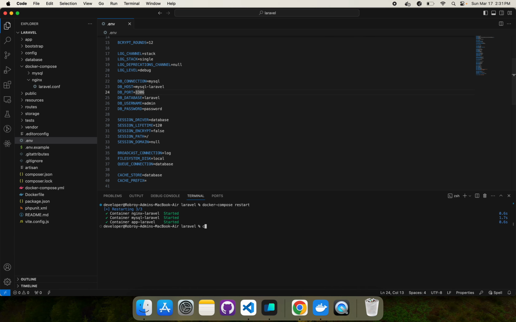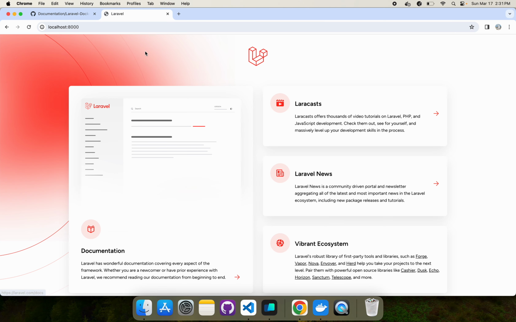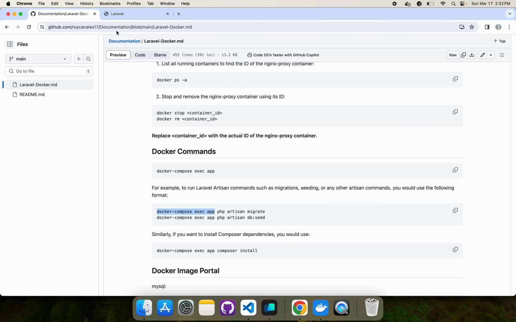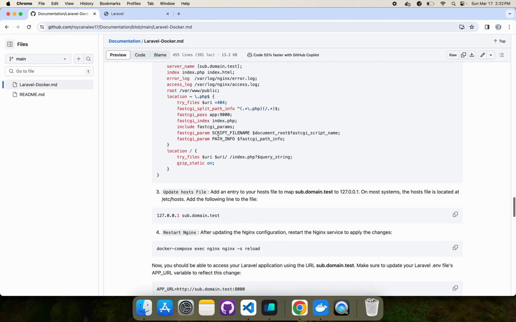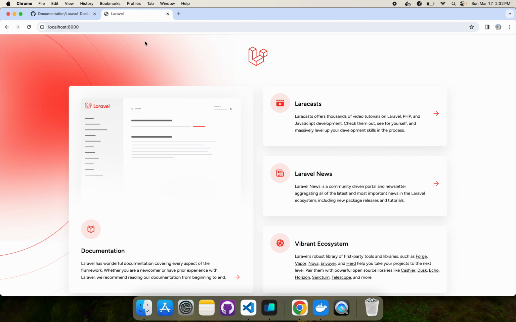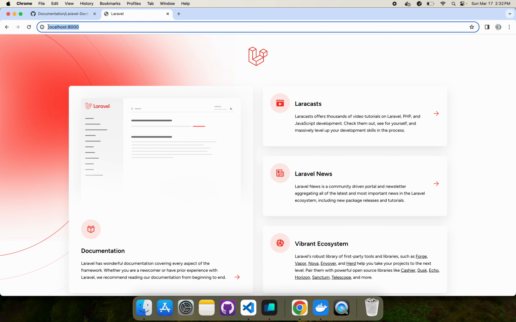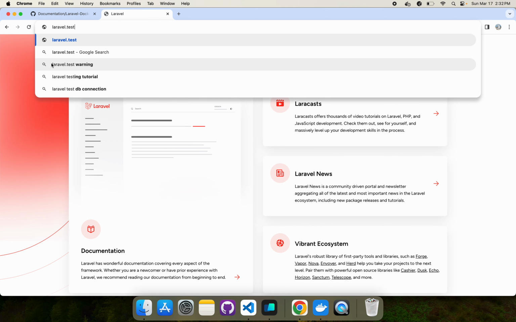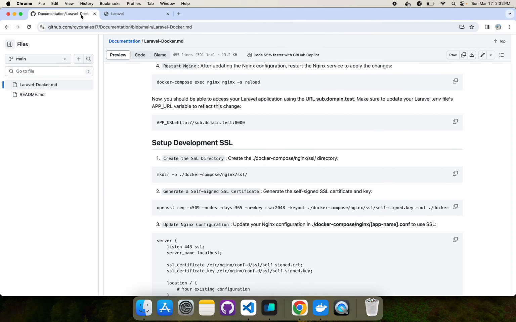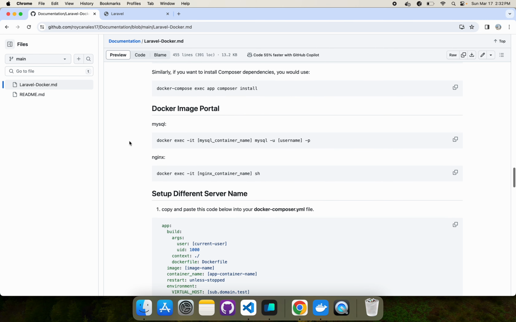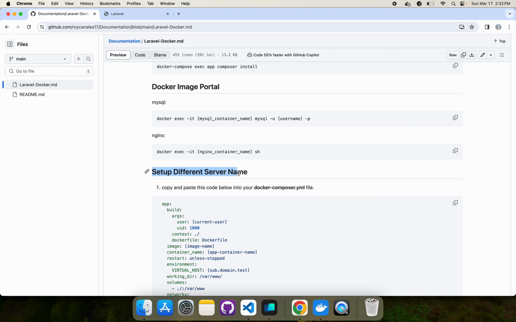Okay. Now, what's the next thing we're going to do? Instead of running our Laravel project with this URL, we want to run it with Laravel.test, a domain for development, right? So in order to do that, let's go back to our documentation and set up a different server name.